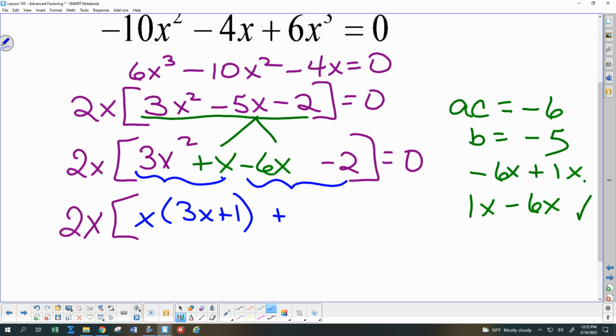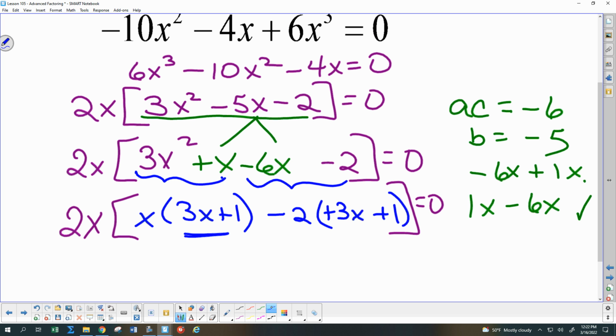If I do a +2, I would need to be multiplying by -3x, right? But that's not going to match. I want it to match my first parentheses. So when it doesn't match, I go back and say, I'm going to try this with a -2 instead. Then I would have times a +3x and a +1. So my parentheses would match. Got my bracket back in there to end that, equals 0.